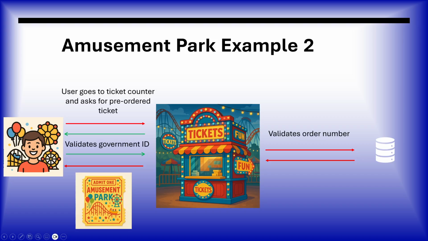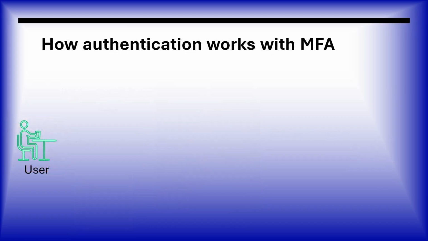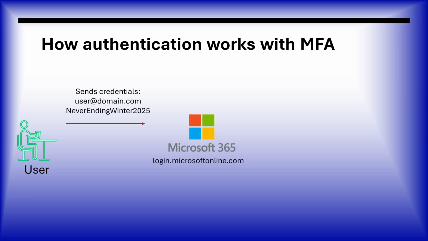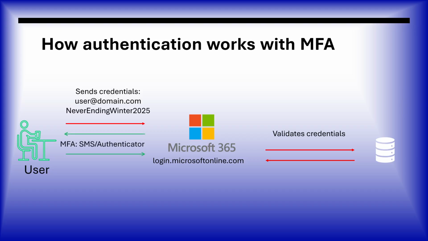So let's compare this to someone logging in with multi-factor authentication. Again, they put their username and password in, and the credentials are validated. In this case, before giving them access to the resource, there is an additional validation. We're going to send you a text message or a push notification, just doing additional validation that you are the owner of the account. Once that completes, they get access to the resource. Think of it like the ticket: they're given a session token that gets them to any resource. They can go to Outlook, OneDrive, SharePoint, and so on.